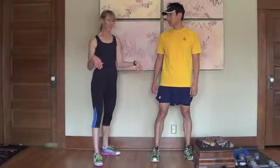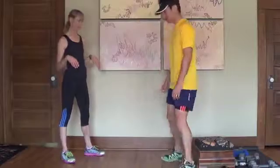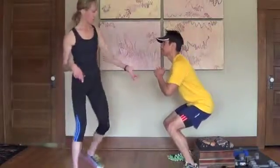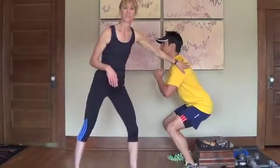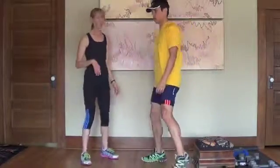Again, you don't need weights for these. That's going to be challenging. Right when you're finished with that, you're going to hold an isometric squat. Hans, please show me the isometric squat. Holding it right here, back nice and tall. He'll hold that for 30 seconds. Then you rest a little.